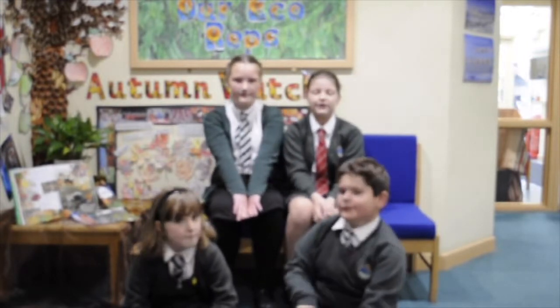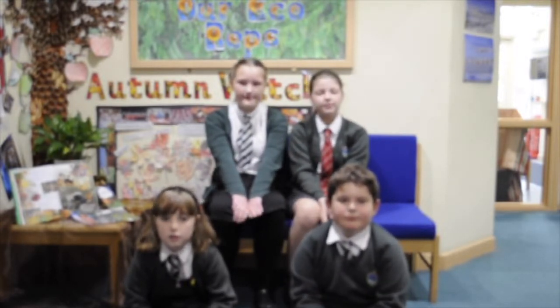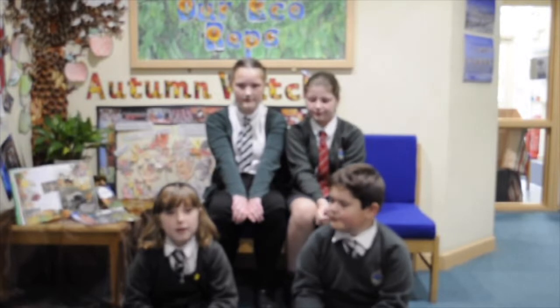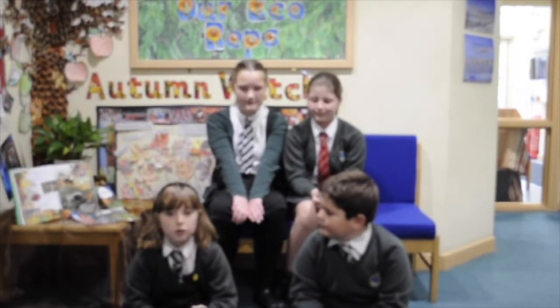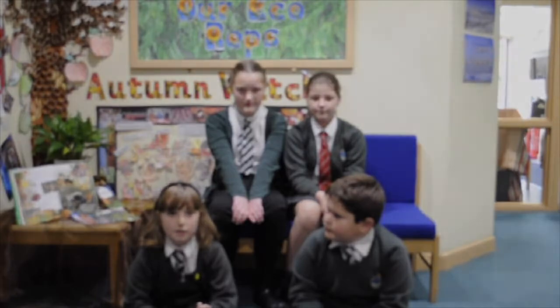At Silverhill, the teachers try to make all of the lessons that are woven into our curriculum about being eco-friendly. They try to make them as fun as possible and include all of the children so the children become aware. We have been taught to save energy and stop throwing rubbish onto the floor, and this will all help us when we're older as well, and save the polar bears and penguins in the Arctic and Antarctic.